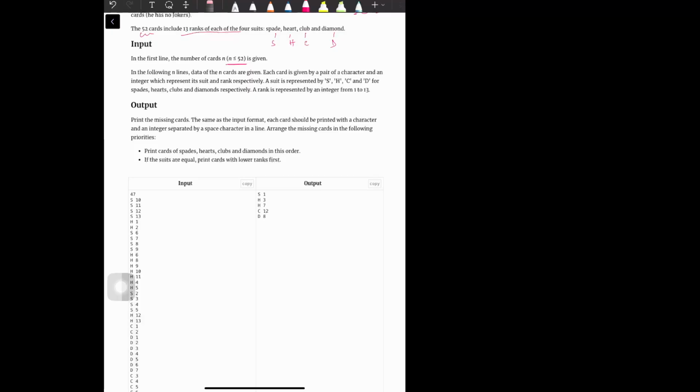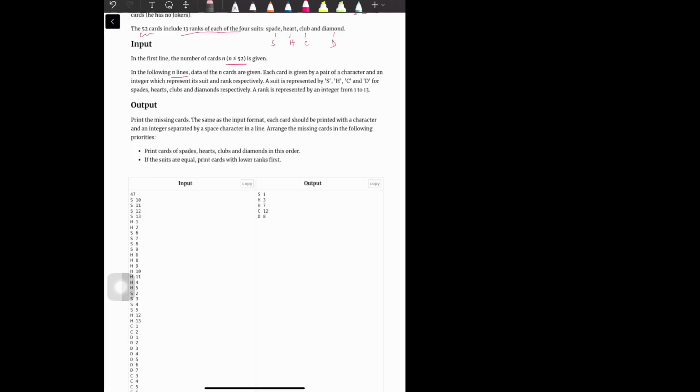But if there are less than 52, then you have to find out the missing cards. They are saying that in the following n lines the data of the n cards are given. So you will be given how many cards there will be, you have to take them as input, and then in the following n lines there will be information about the n cards.